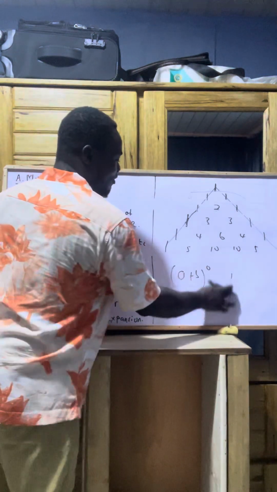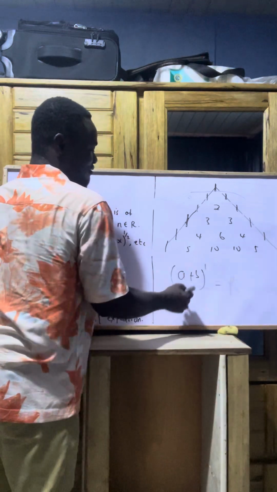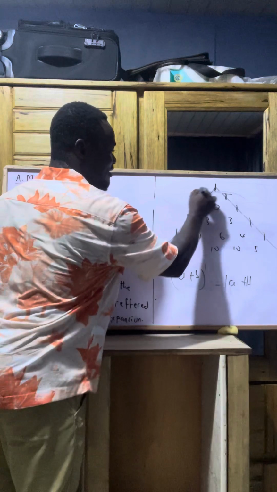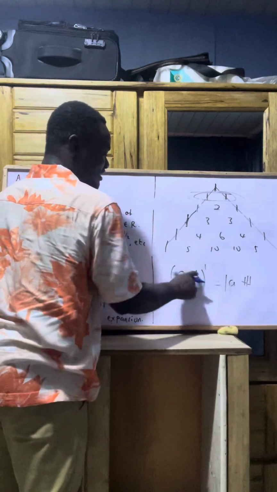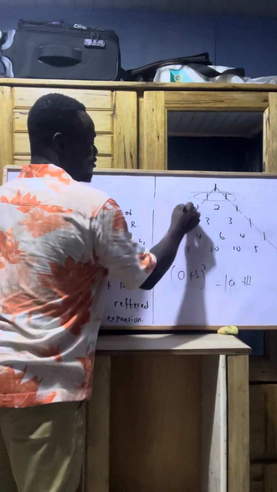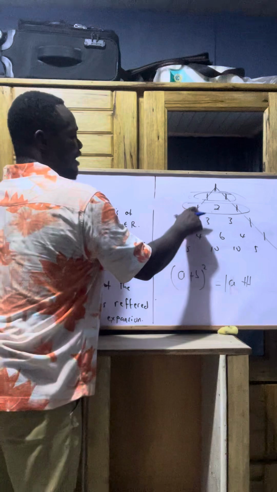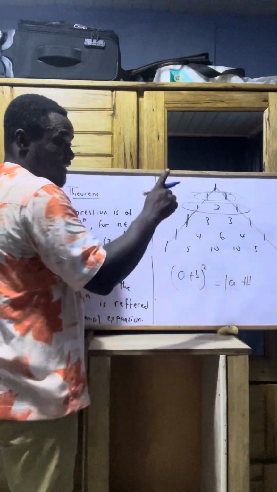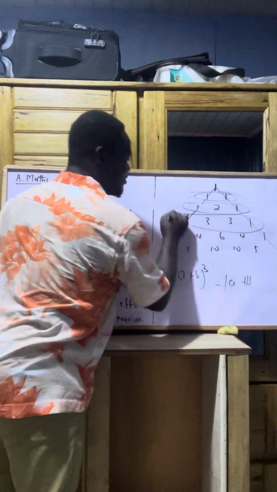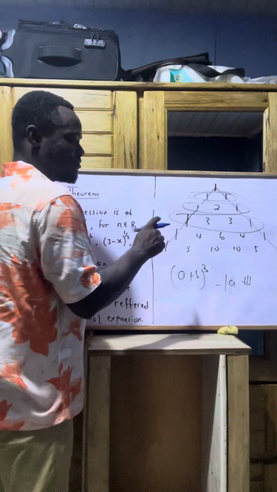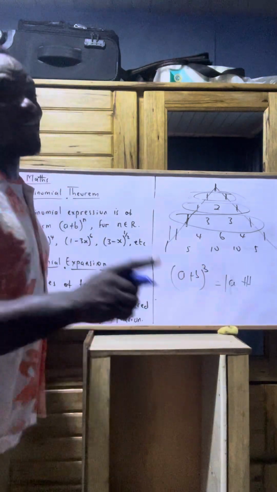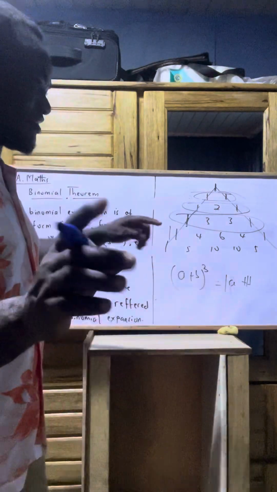So now here, when the exponent becomes 1, when you open it, it is still A plus B. What is the coefficient here? 1, 1. That's the one you see here. So the coefficients 1, 1 are for when the binomial exponent is 1. When the binomial exponent is 2, the coefficient form will be this row, 1, 2, 1. And I did the previous example, it was 1, 2, 1. When the exponent is 3, it's going to be here, which is what? 1, 3, 3, 1. So this becomes the formation. When it is 4, it becomes what? 1, 4, 6, 4, 1. So don't do iterations here.